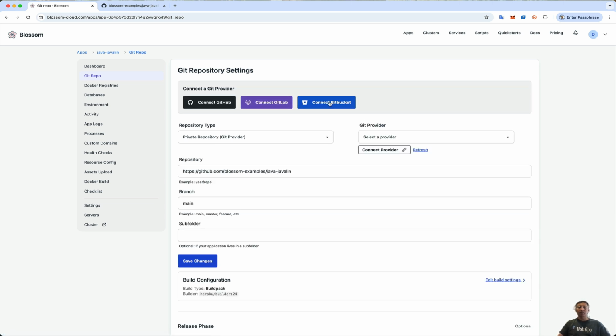It supports GitHub, GitLab, and Bitbucket. And the cool thing is once you connect to that, you can set up a CI/CD pipeline with just a one button click also. And this is how you would enable private repositories.